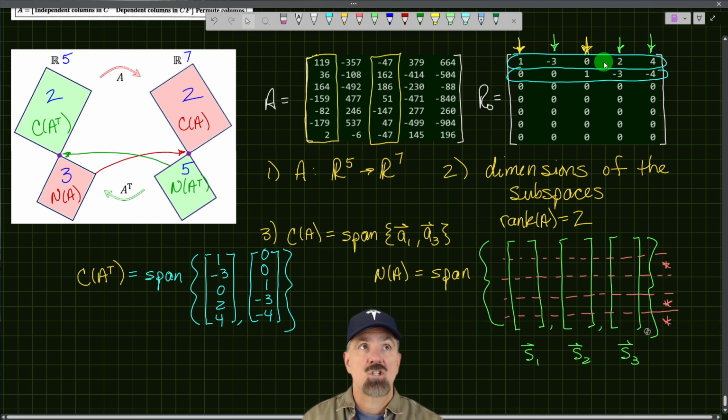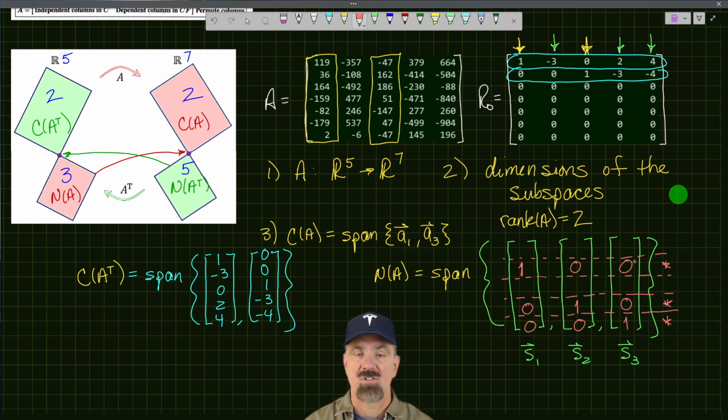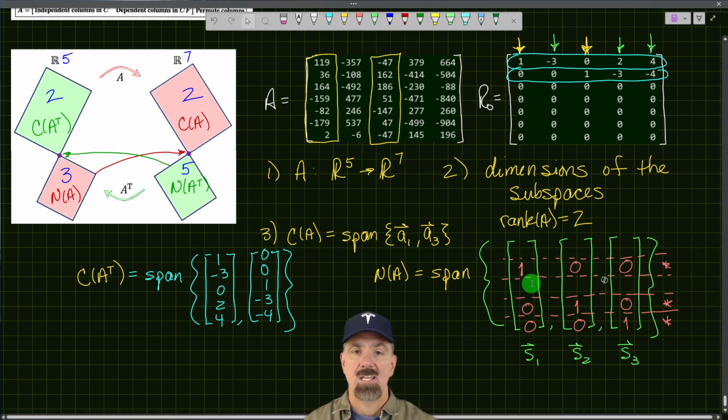Then how does Strang proceed? He says, well, we'll do this systematically by picking one of the free variables to be 1 and then putting zeros in for the other 2. And he just goes through doing that. So x4 is 1, and x2 and x5 are 0. And then finally, x5 is 1, and x2 and x4 are both 0. So the way we finish this up then, we have 2 entries for each one of these. And those 2 entries come from the 2 fixed variables we have.